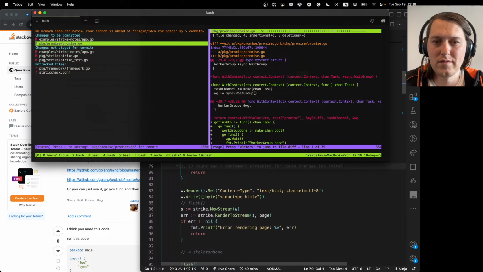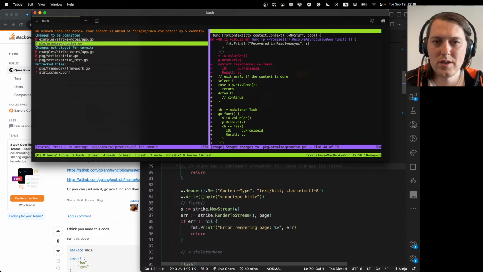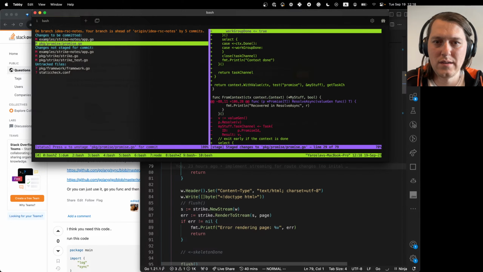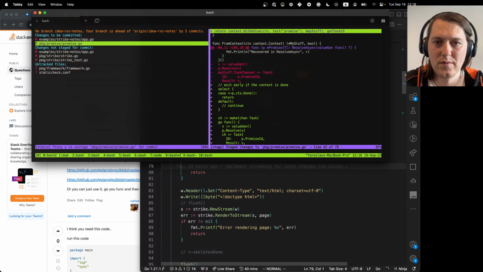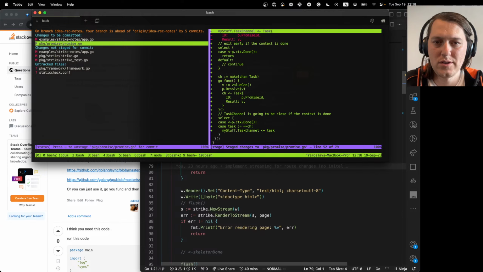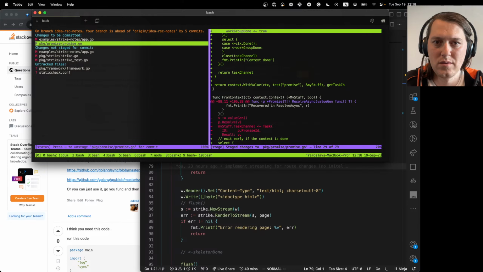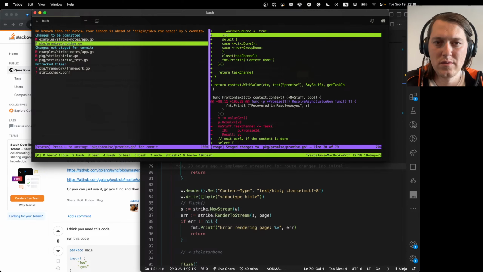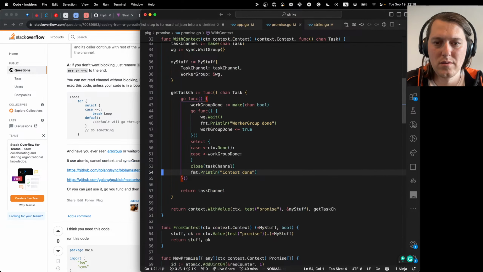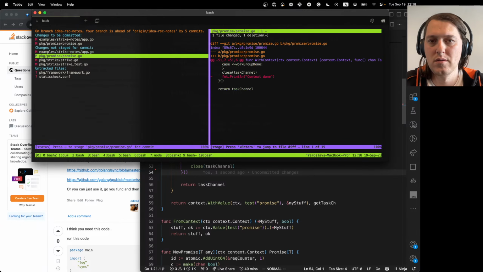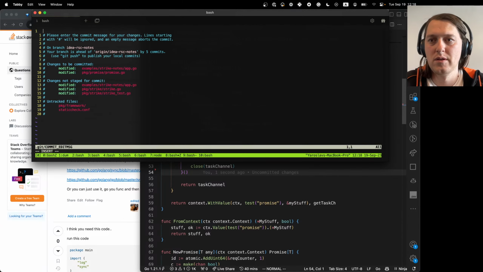Okay. What are we doing? What is this change? We're talking about closing task channel. Close task channel if context is done.